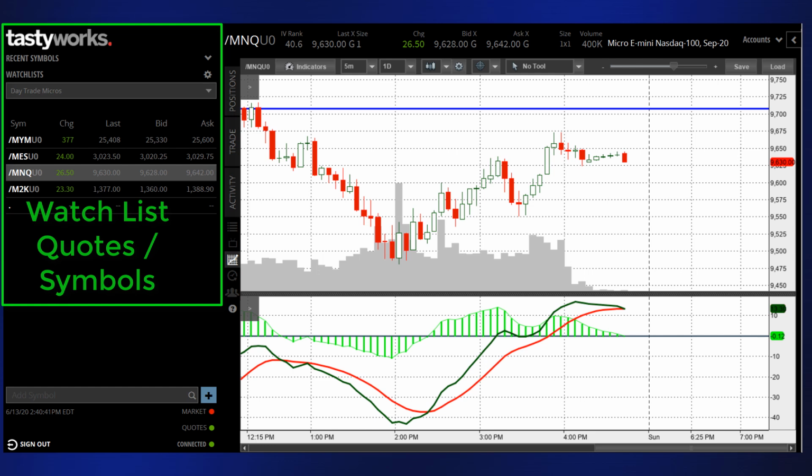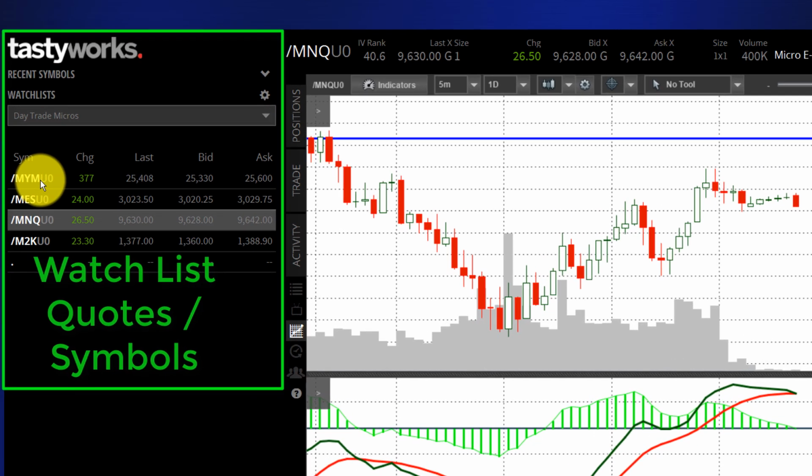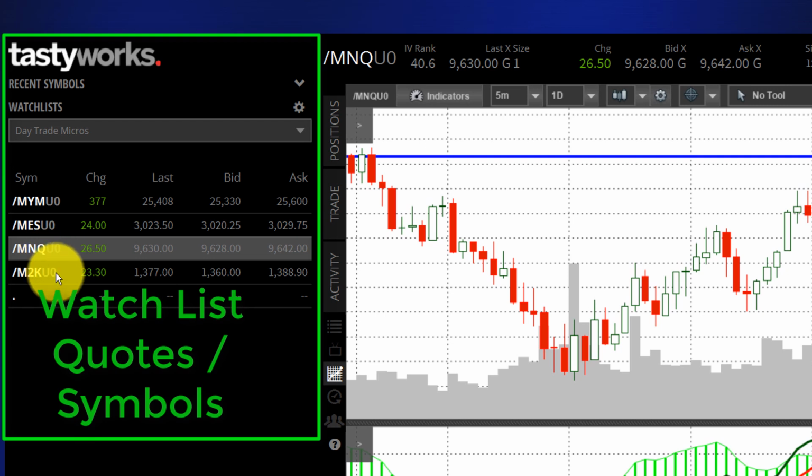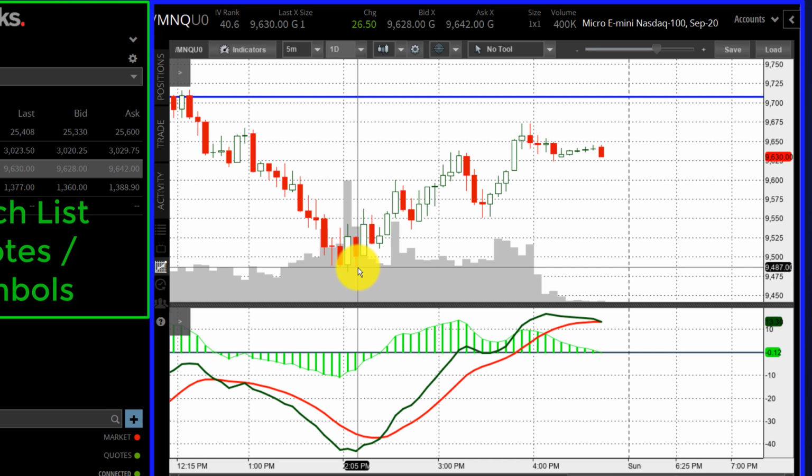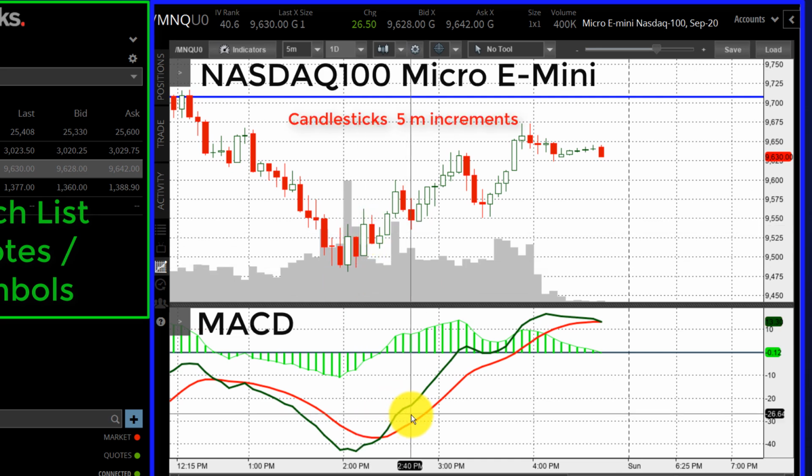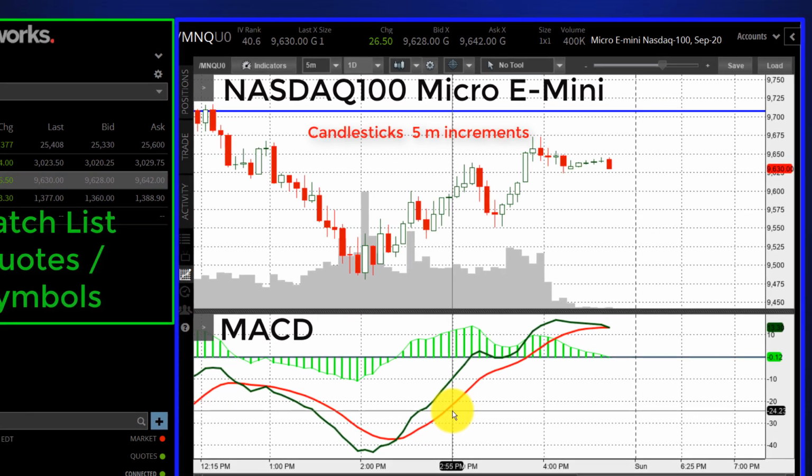And the page, I look at it in my mind, and this may help you, as being three parts. Over on the left is called the watch list, and they are the 4 Micro Eminis. You can make different watch lists for different things, but we won't even go into that right now. We're only going to talk about trading Micro Eminis. This is so simple. So this is the first area over here, and that's your watch list. In the middle, obviously, is a chart. Candlesticks on the top, MACD indicator on the bottom. We'll be talking more about that as we go through the live trade in today's video.